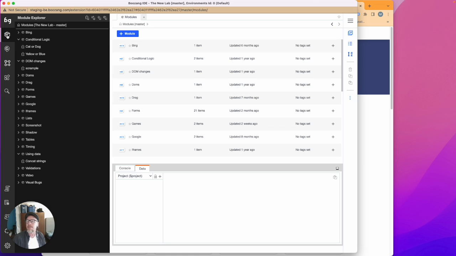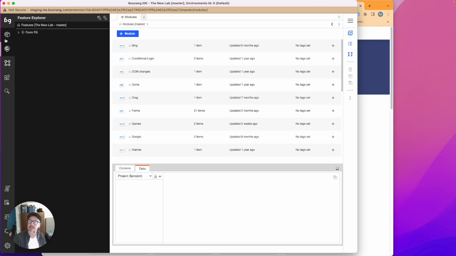Another thing we did: before, there was a lot of confusion with, am I on the feature side? Am I on the module side? The separation between Cucumber features and Boozang test steps. Well, now we separated this out in the sidebar where you have modules, Cucumber features, and AI features. For instance, when you import your OpenAPI spec, it's completely separated. And that also helps. So for instance, if I'm not running Cucumber, I can now opt out of that view and I don't have to see it.